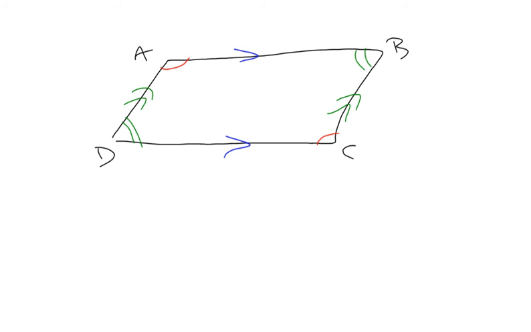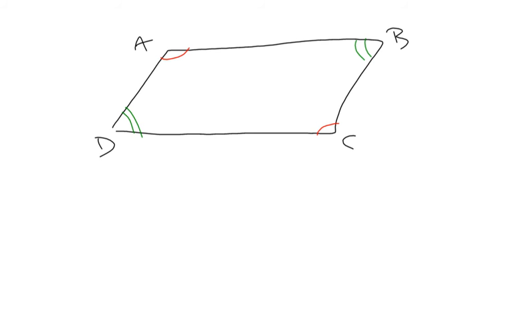The question is, how do I go about doing it? As we said before, much of what we do with proving whether or not a quadrilateral is a parallelogram is using triangle congruence. However, in this case, we're not going to do that. But what we are going to do is show that certain angles are equal to each other, and therefore certain properties must be true. In other words, I want to show that AB and DC are parallel to each other. Let's give these angles variable names. I'm going to call this x, and this x. I'm going to call angle A y, and angle C y.